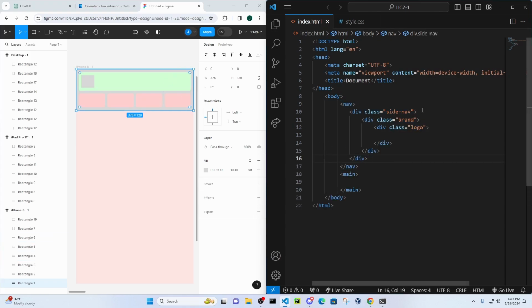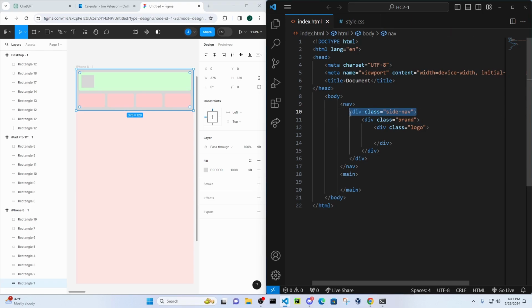And then I'm creating, we don't have to create this side nav component here, but I'm kind of thinking in the terms of React, like I want to be able to extract this and create a component out of it. So I'm creating a div here just because I'm kind of thinking ahead. But you don't have to do this. You could just use the nav. I'm doing this just because I'm thinking ahead. But you don't even have to think about that. And then we have brand.